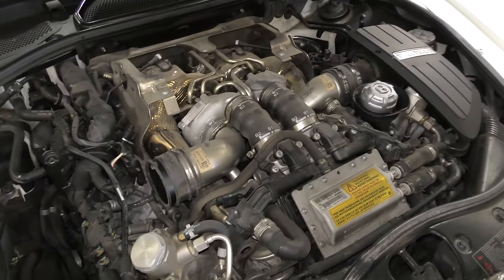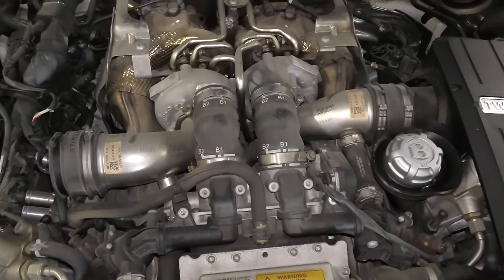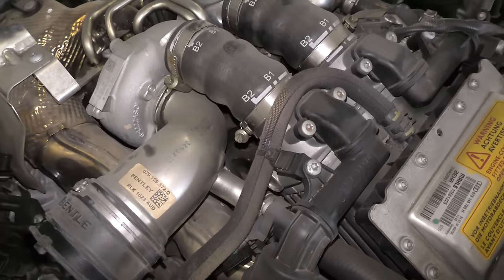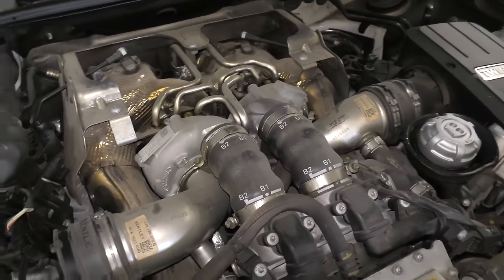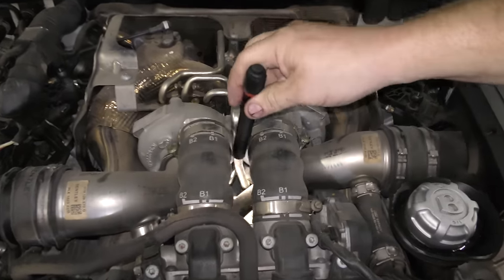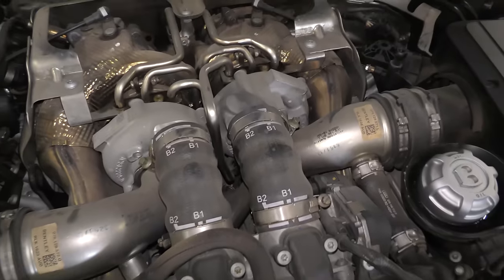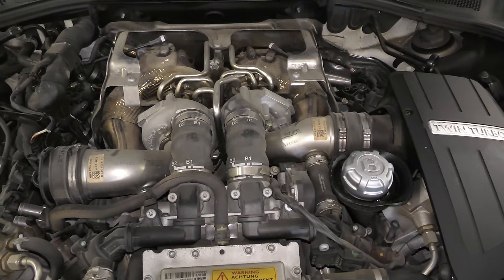This is the Audi 4-liter twin-turbo V8. What's really cool about these engines is that the exhaust manifolds are not on the outside of the engine — they're in the V of the engine, directly into the turbos, and the turbos sit in the middle of the engine. The intake manifold is actually where you would normally think an exhaust manifold would be — it's completely backwards. The thing that stinks is that underneath these turbos is a big black box, and that is the PCV or oil separator crankcase ventilation box. You can see it's going to be very hard to get to — quite a lot of all this stuff has to come apart.